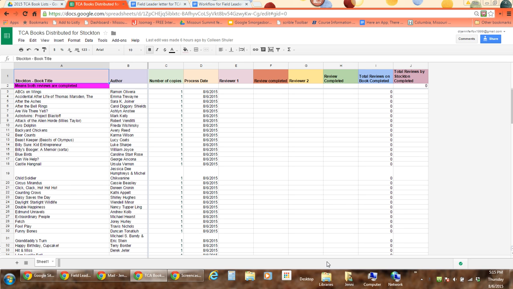So whenever you get assigned books, we will put them all on this one spreadsheet. So we'll continue to add to it. And whenever you get the box of books, though, you will have an inventory sheet with the new books that are in that box only. But we will have already added them to this spreadsheet. So I just want you to know that this is going to be one spreadsheet, an ongoing thing as we add.